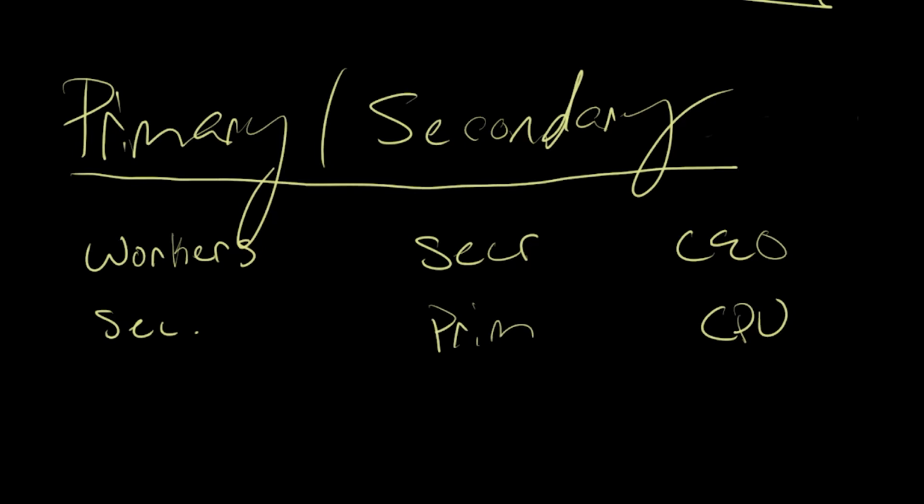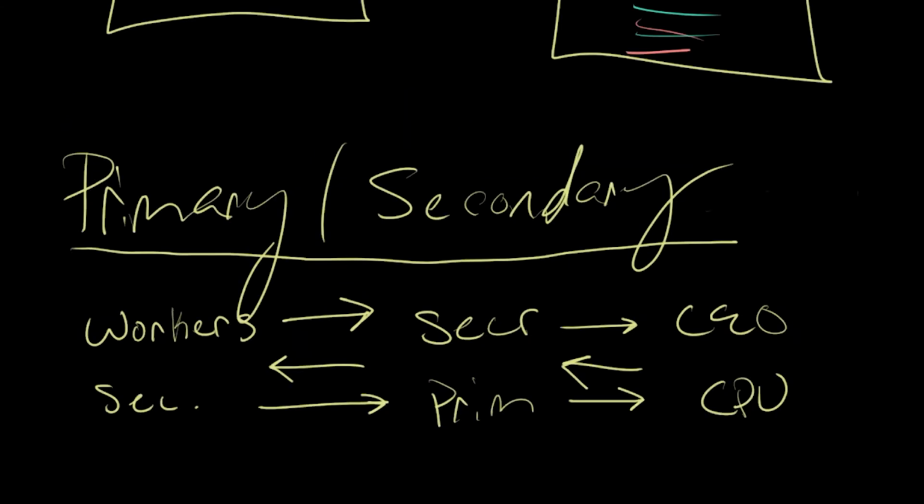Okay, so in a business, workers pass information to the secretary, and then the secretaries pass it to the boss. And it's the same in a computer. Secondary memory passes information or data along to the primary memory, and the primary memory is closer to the CPU. This is true in a business: secretaries are usually located right by the CEO's office. And it's true in computers too. Primary memory is a lot closer to the CPU, so it's going to be faster to get the information to them. So secondary passes to primary, and primary passes to the CPU, and then this can go backwards. The CPU can pass back to the primary, and primary back to secondary.